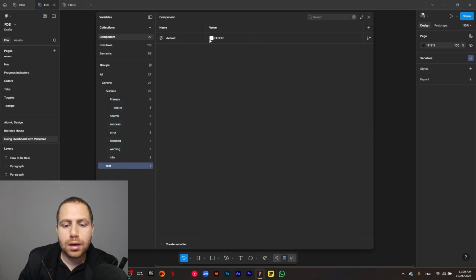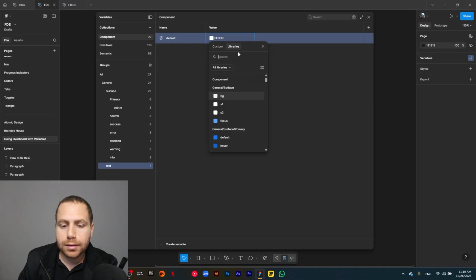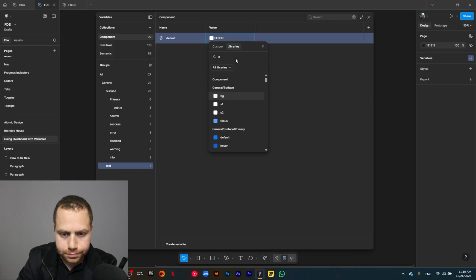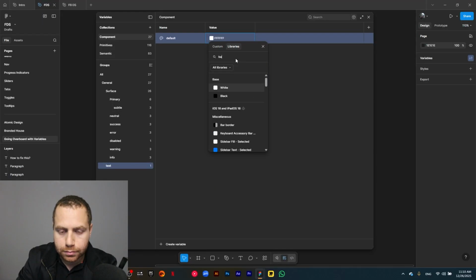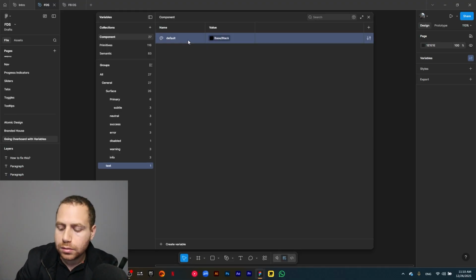Here we're choosing the color for my text throughout the whole design system and throughout the entire design. This is what will be used for maybe 85% of my whole design. So the first thing is my neutral, or actually it's base. And Facebook uses a black color for its texts.